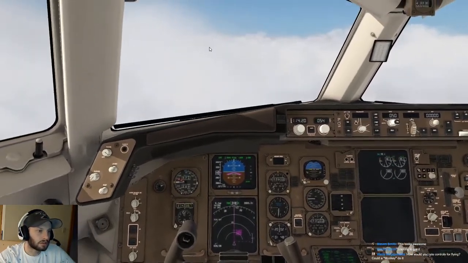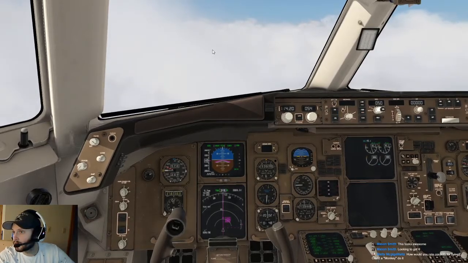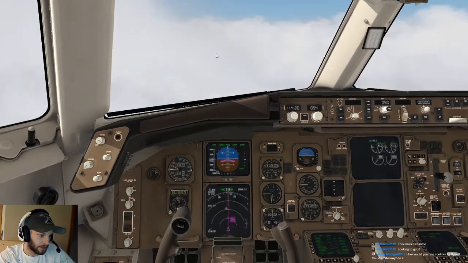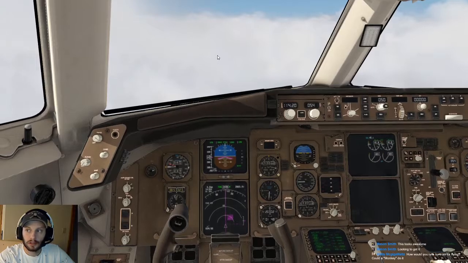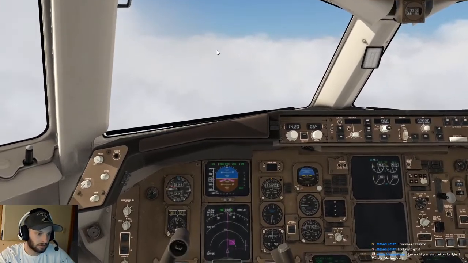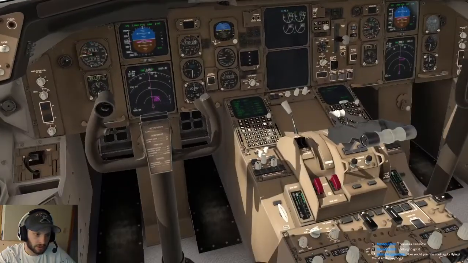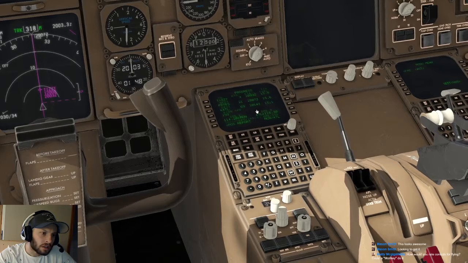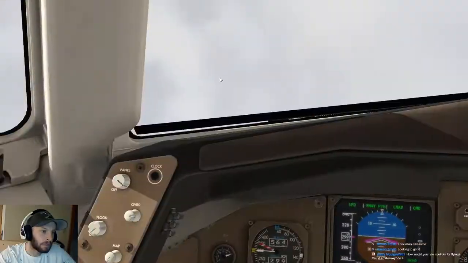And we're going to be moving through the clouds. The only other clouds I think we have are at 3,000 and 2,700 feet. Let's check out our progress. Looks like we'll be landing in 11 minutes.